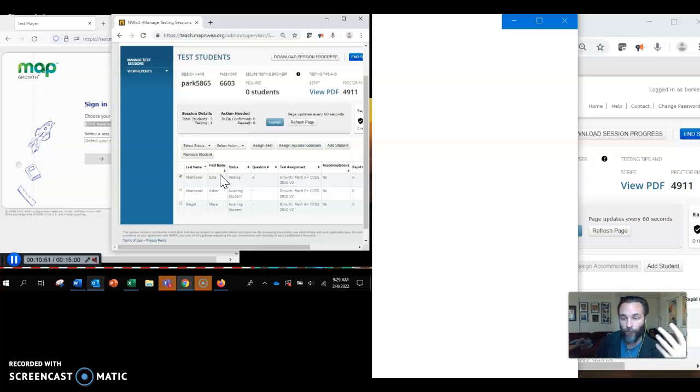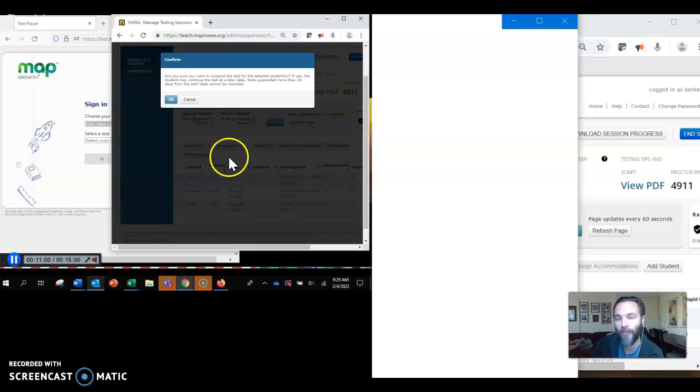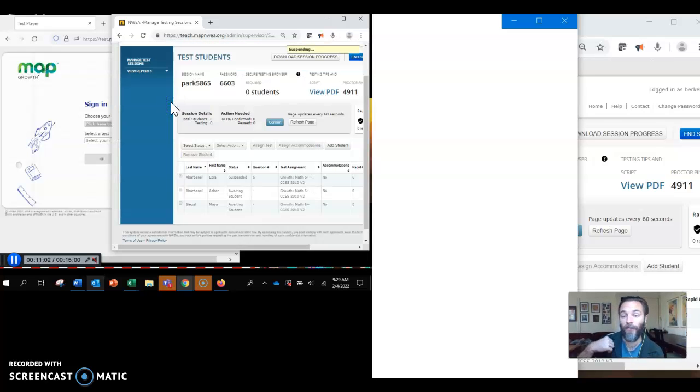You know, when your computer has an issue and you don't know how to fix it, you just press the restart button. That's what this is. So you're going to first of all take the suspend action. Suspend is a long-term pause. It means that he could finish now, he could finish a week from now, tomorrow. Suspend is a very, very flexible function.